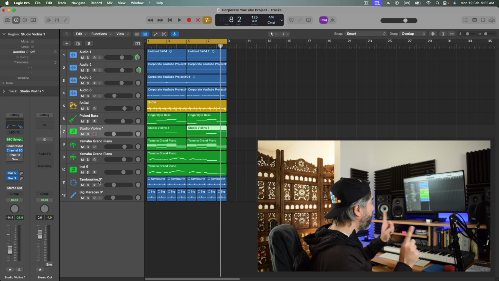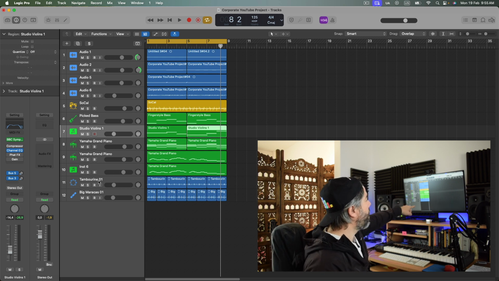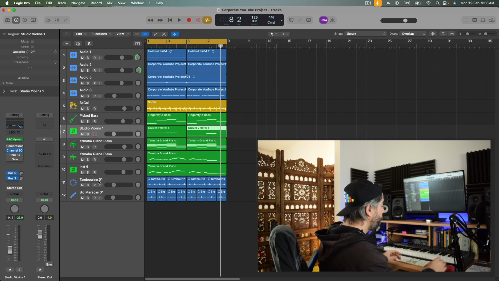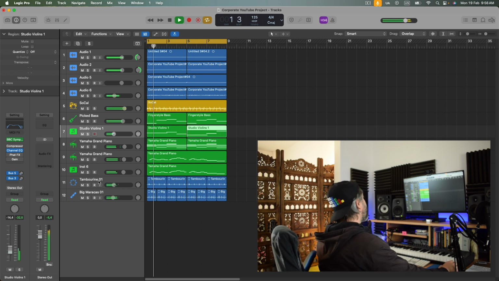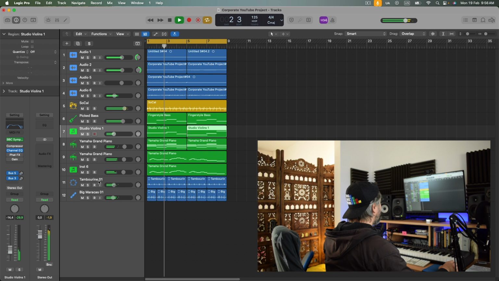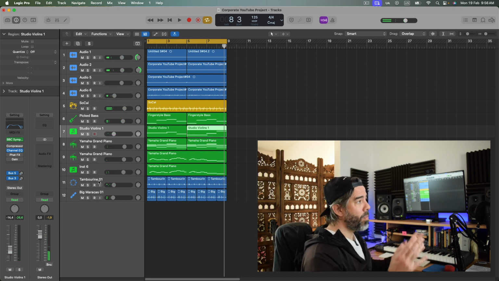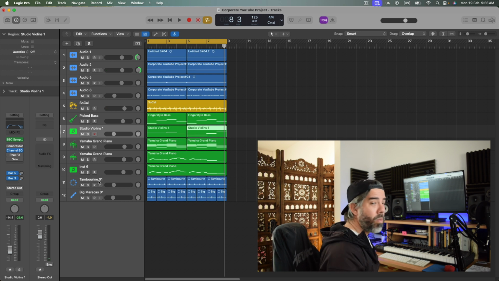So you can see how both melodies now, the guitar and the piano, work together very well because there's enough space between, okay? Like with those two melodies, it has so much space that both melodies work really, really well.